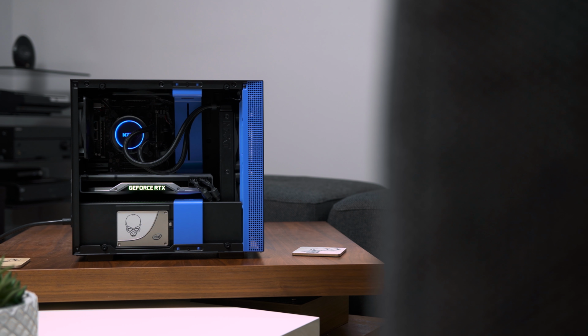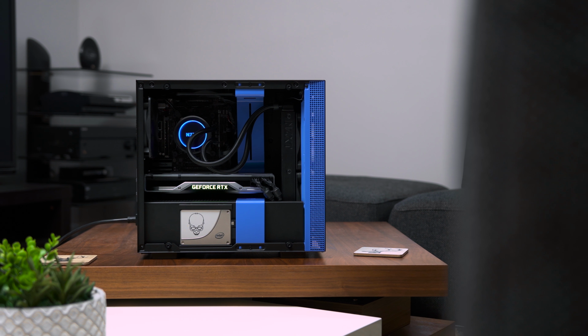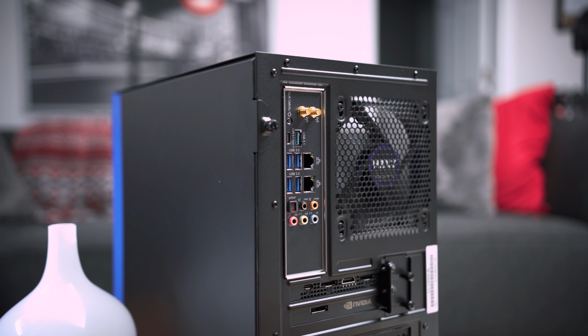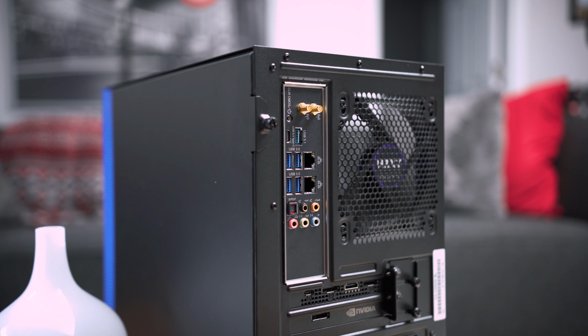So all I wanted was a simple look with maybe a couple little splashes of that blue color that I love so much. And in addition to that, we had some problems with the amount of fans that we're running in here. So we're running 4 fans. That's right. And there wasn't enough headers on the ASRock motherboard for that, so we needed to use 1 fan splitter.